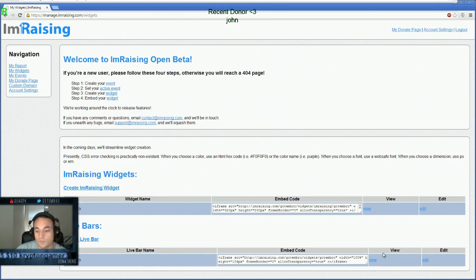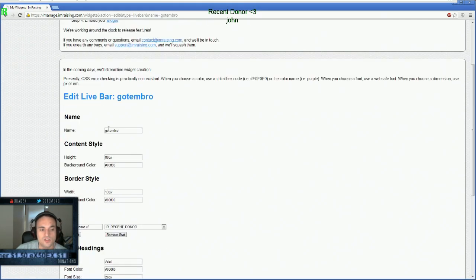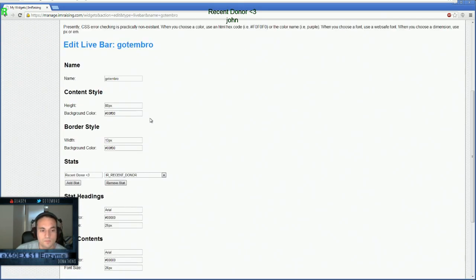In order to get it transparent, you're going to want to click on the edit button here, guys. Very important, you want to basically set the name of your bar. You're going to want to set your current height and your border style. I'm currently using 80 pixels and I set the current style. This is a 00FF0. This is like a color code, guys. This is the color code for red. This is red and this is red.